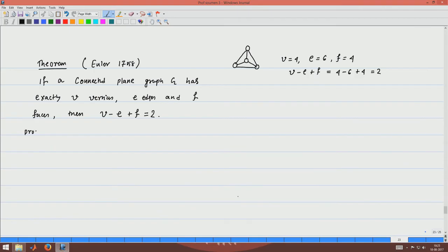We are going to prove this one, and to prove this we use the induction technique. We use induction on V. It is a beautiful proof. So, the basic step is, induction on the number of vertices. We will prove that this result is true for all planar graphs with one vertex. Okay. So, only one vertex, that means this graph could be simply this one.